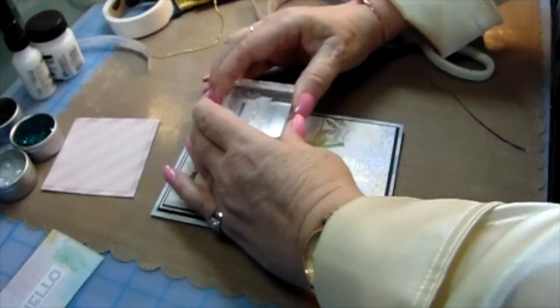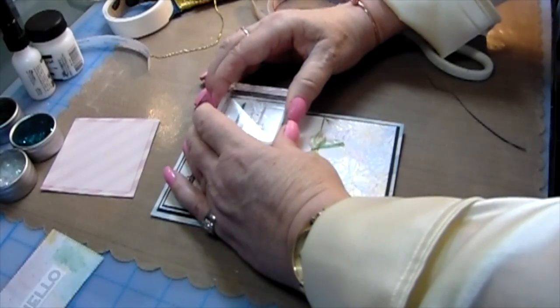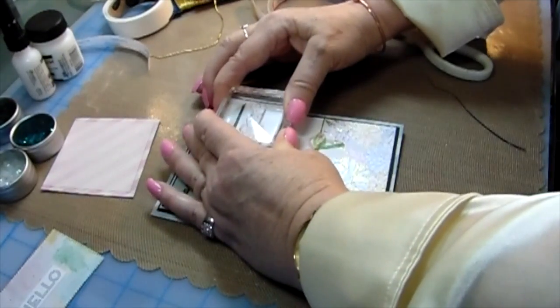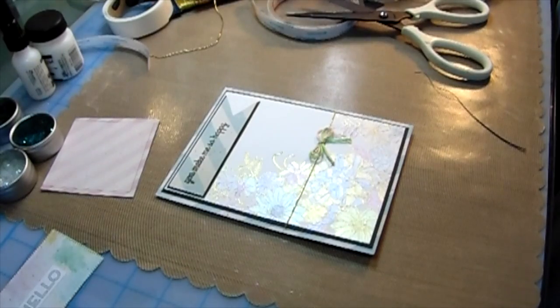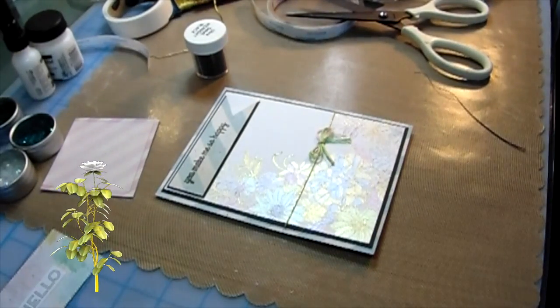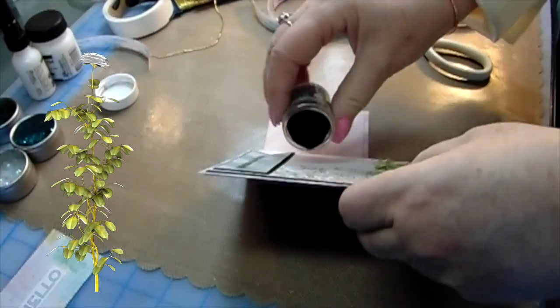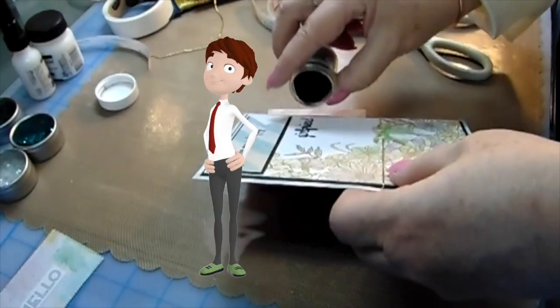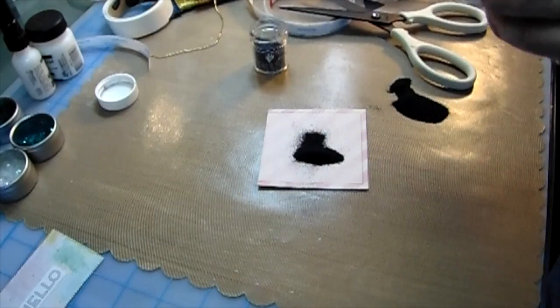So I'm going to put down the stamp, trying to figure out where I'm going to put it right there. And I like it because the foam's behind the cardstock, so it makes it really nice to put your stamp down and get a nice, oh yep, here comes our little flower. I love growing these little flowers on this side. Yeah, so here I take my embossing powder and whoops, look at that, spilled it all over the desk.